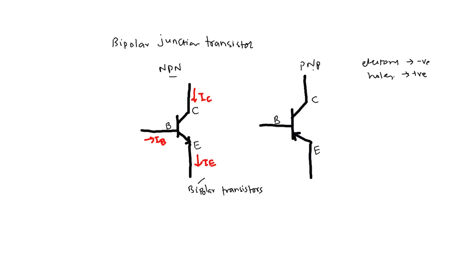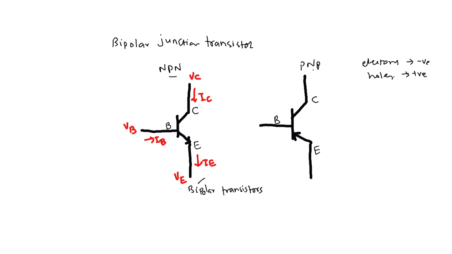You can see that there are voltages: the voltage at the collector is VC, voltage at base is VB, and voltage at emitter is VE. Similarly for the pnp transistor, the voltage at the collector will be VC, voltage at the base will be VB, and voltage at the emitter will be VE. The direction of the currents will be just opposite to the direction of currents in npn. So IE, IC, and IB are indicated in opposite directions.